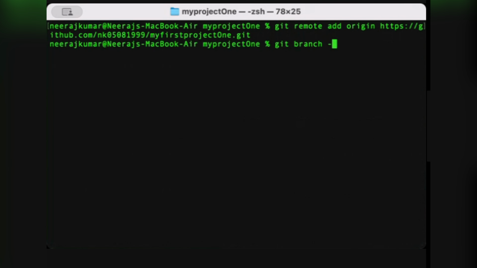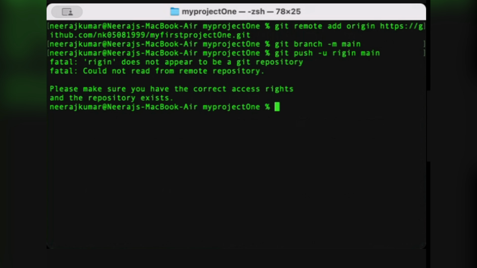After that, git branch main, enter, and then git push origin main and enter. Okay. We write git push origin main, and then boom.